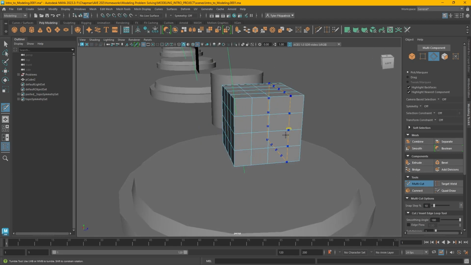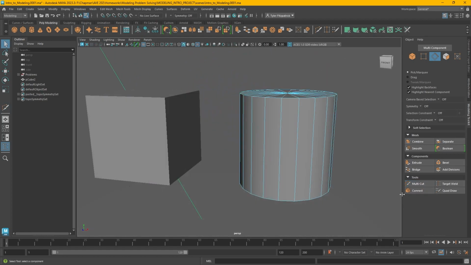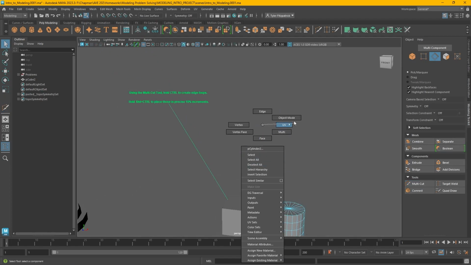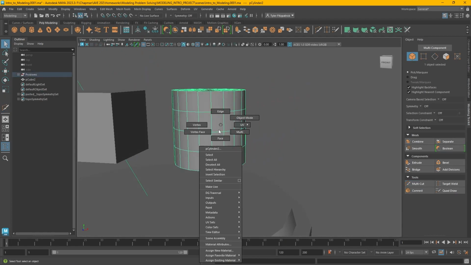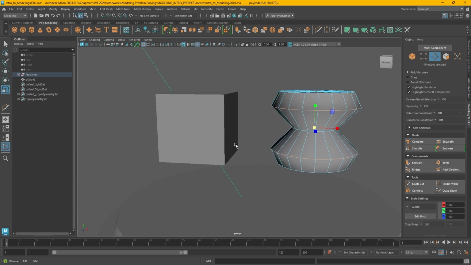Very quickly, we're able to divide up our object into these clean loops. And once again, that could be used for all sorts of things, like making these kinds of shapes.